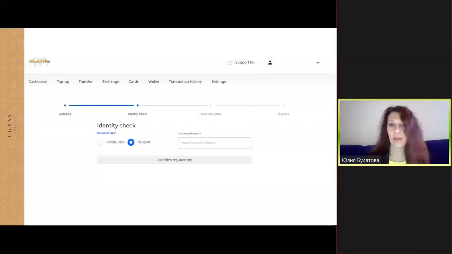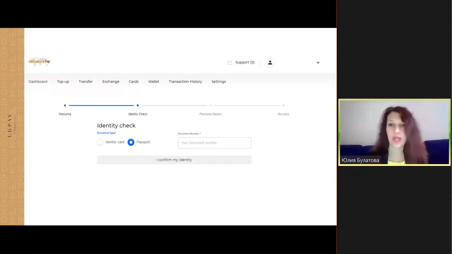Then please select the identification document, either ID card or passport. You tick the relevant document, and then in the right hand corner field you indicate the number of your document, either ID card or passport, and you confirm your identity, your details.